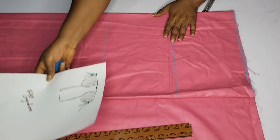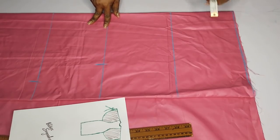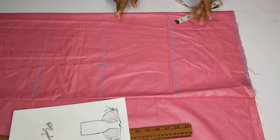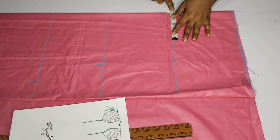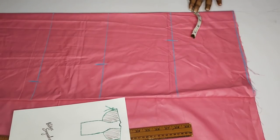So for this person, it is 8 inches. Like for me, it is 9 inches. So when I divide by 2, I'm going to have 4. So just add extra 1 inch to that: one for ease, then half an inch to sew it to the cowl sleeve. So 4 inches plus one will give me 5. So that's this, we are good to go.